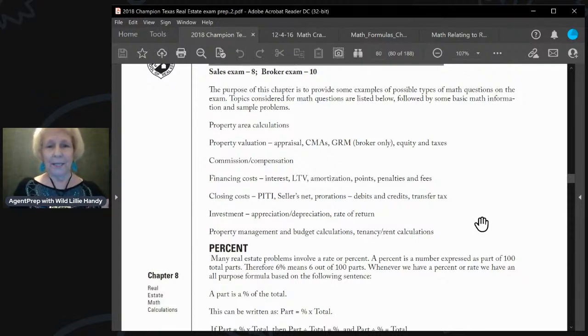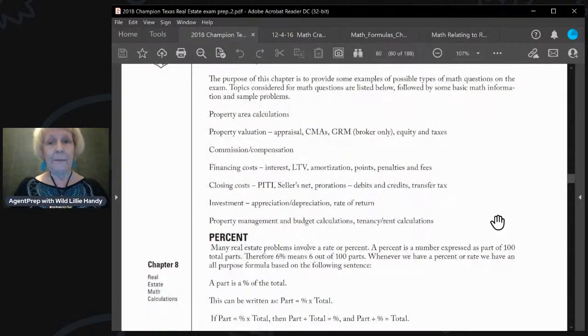Sorry, got distracted here. So the seller pays for property taxes from ownership to the closing date, and the buyer pays after the closing date, okay? And then the debits and the credits are in the settlement statement, which is called the closing disclosure, okay? So you've got your seller's settlement statement, debits and credits, and the buyer's debits and credits. And the bottom line has to match, okay?